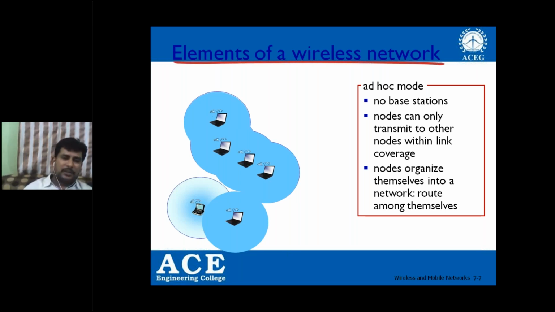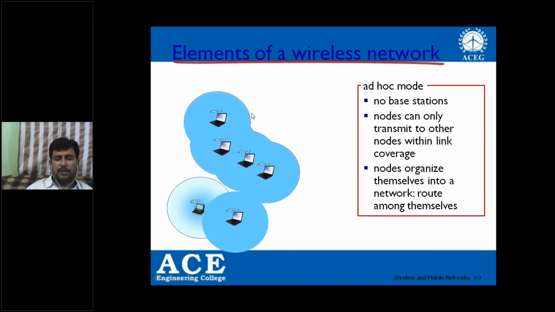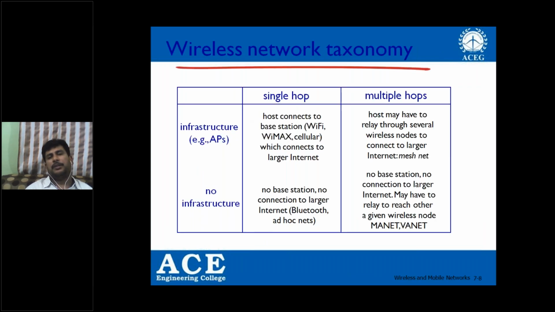Now, if the first device is acting as a controlling element, and the second device is directly connected, this is called single hop. But if a third device would like to connect to the first and they are not in reach, what happens? It will connect to the second device, and from the second device it will be connected to the first device. This kind of architecture is referred to as ad hoc mode, single hop and multi hop.